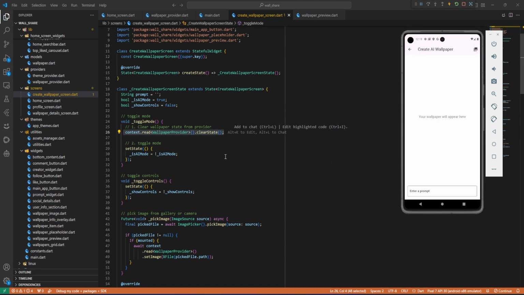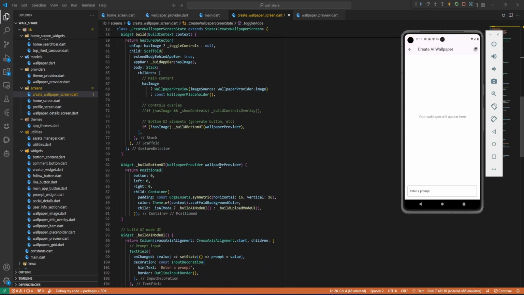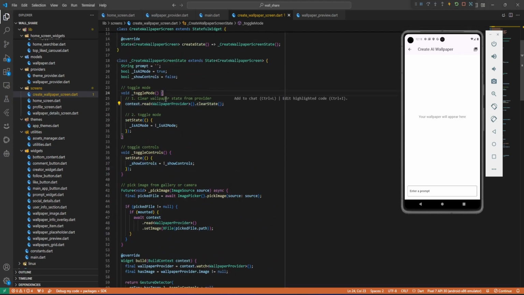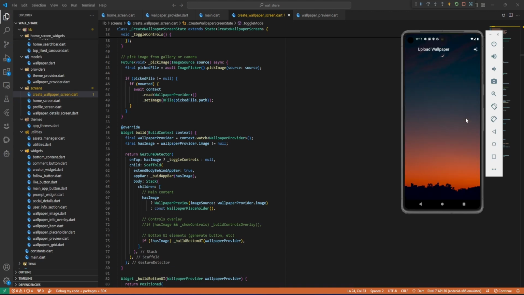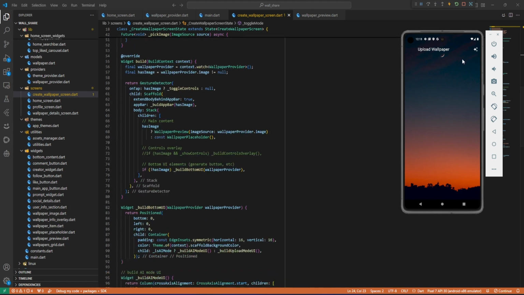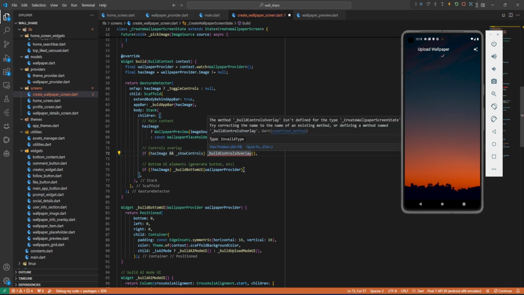So yeah, that's it guys for this one. Now we know that we are displaying the image. In the next one, when we pick the image, like let me just do it again, if we pick one of the images, we want to show the overlays here, the buttons to share or cancel, so that we don't need to toggle here. So we want to show the cancel and share button, which is going to be this over here, the build overlay. These ones will only show if there is an image here.